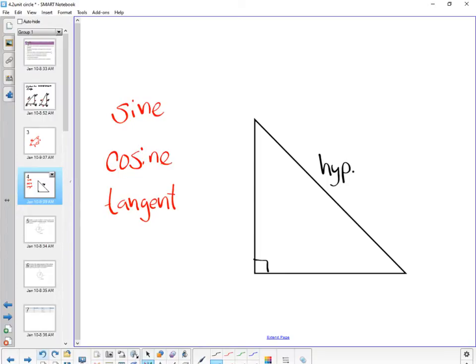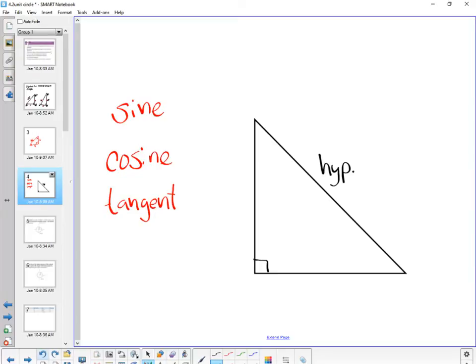So in a right triangle, the hypotenuse is always the hypotenuse. When is it the hypotenuse? Always. Not sometimes, not never. Always. It always is the hypotenuse, okay? And the hypotenuse will always be opposite to the right angle. Everyone's cool with that? Cool.